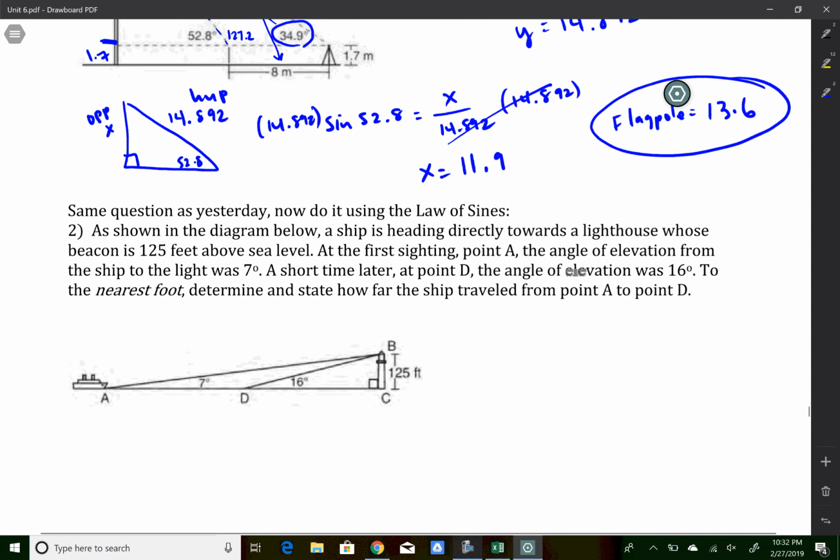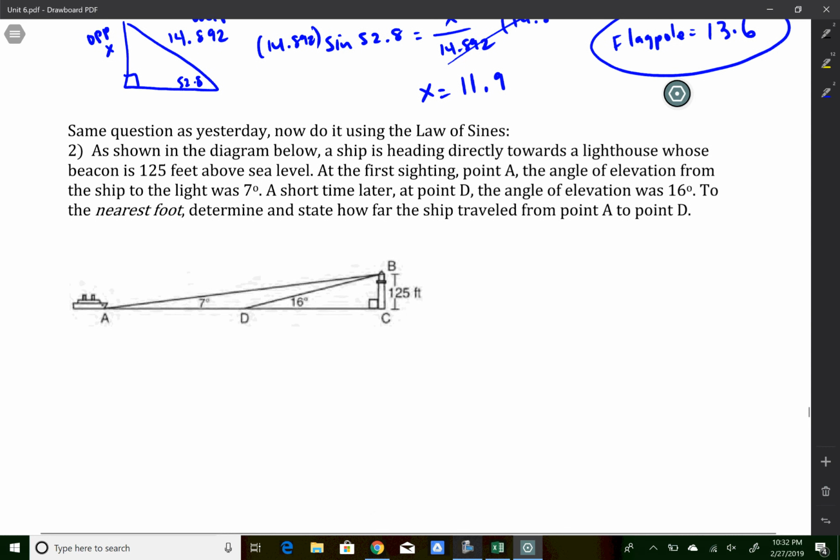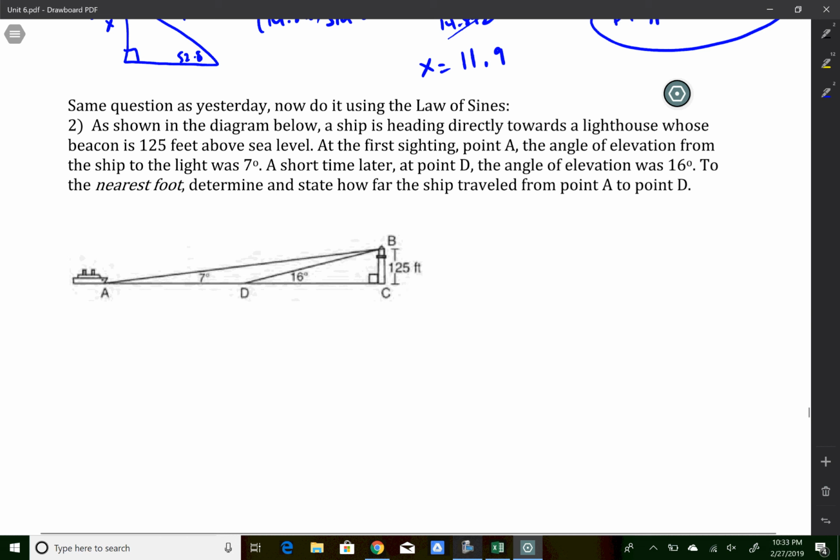Now, in the previous lesson, we did the same lighthouse question. And what we did to do this lighthouse question was we did SOHCAHTOA twice, we did some subtraction, and we could actually solve this a little bit easier using the law of sines. I'm not going to go through it because I want you to just use SOHCAHTOA. I only want you to use law of sines if you absolutely have to. So if you really want me to do this for you, just come and see me when I get back, and we will go over it together, but this is unnecessary for us to do, so we're just going to skip it.